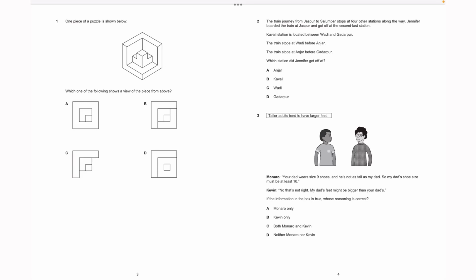Today we'll be looking at the work solutions for the Selective High School Placement Test. We are looking at thinking skills. This is the most recently released paper, and so we'll be going through the work solutions for these. Hopefully you've had a chance to look at this before we go through the work solutions. If not, I highly recommend that you do that first before we go through the questions. And I also highly recommend that you have a physical copy of it so that you're able to work it out at the same time as I do. Alright, so without further ado, let's begin.